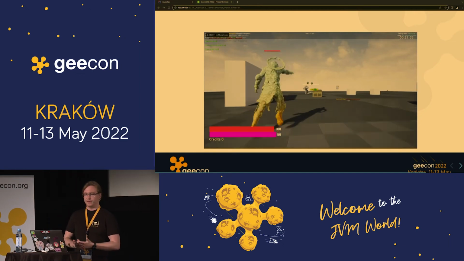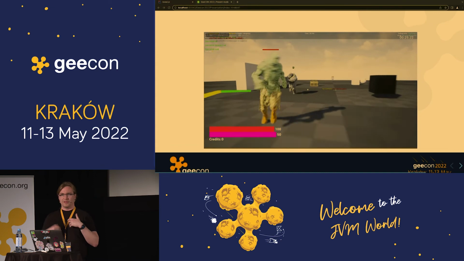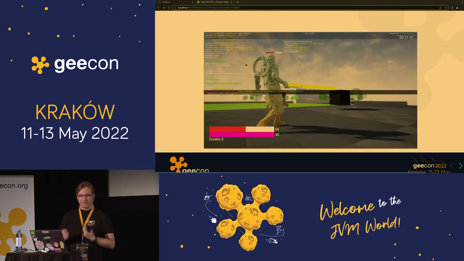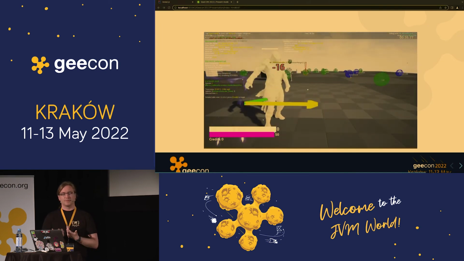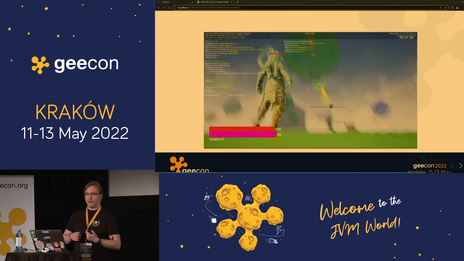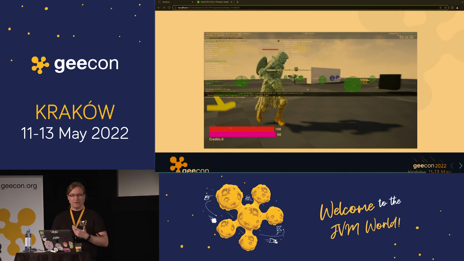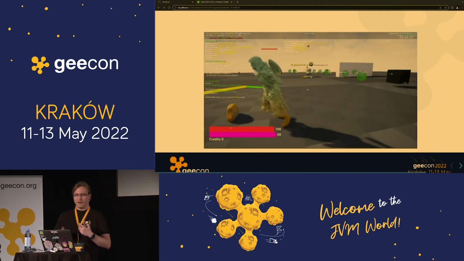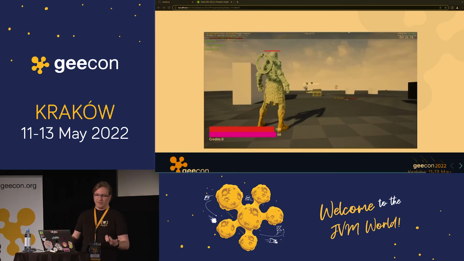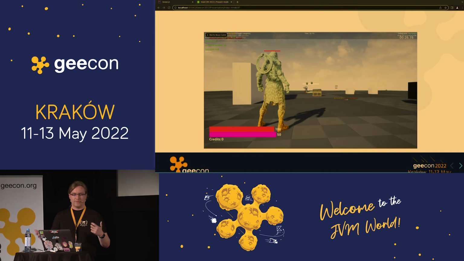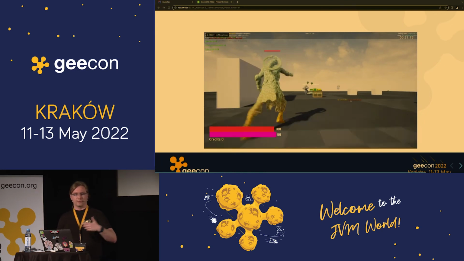Another use for it is that it can show you the results of environmental queries, and you can see them in the form of these orbs floating on the level. You can see which one was chosen, which one has specific grades that were chosen during the environmental query, and in the end you can see which was chosen for the AI to come and to shoot at the player.